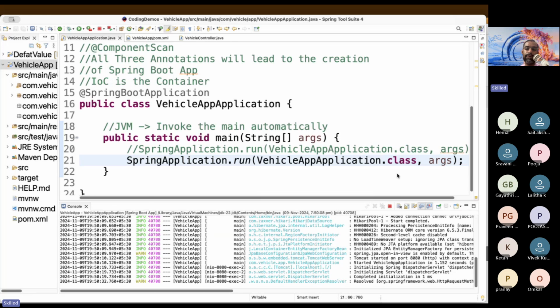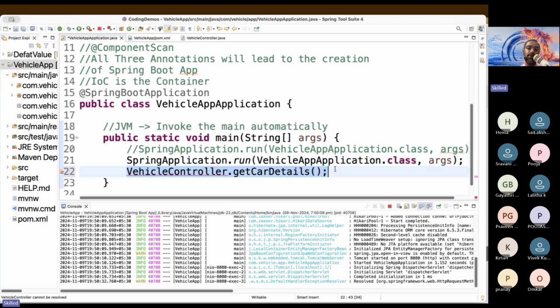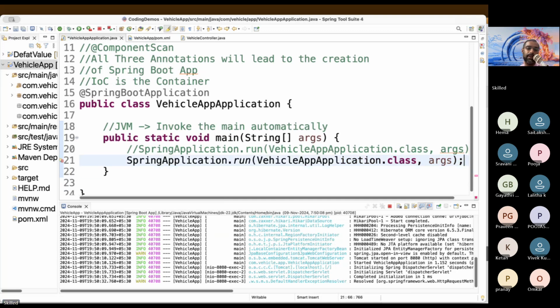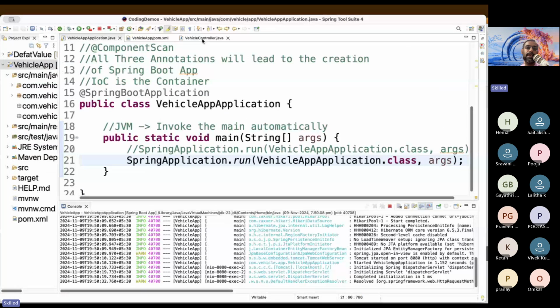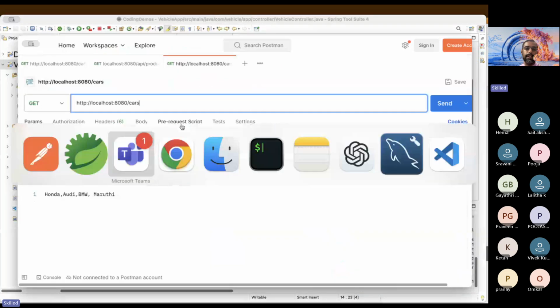Usually in standalone applications, we call those methods, whatever method you define in some other class, for example, vehicleController object dot getCarDetails. This is what you're asking for. This is not required anymore. These are web applications, not standalone applications. I hope you are getting some information out of this.